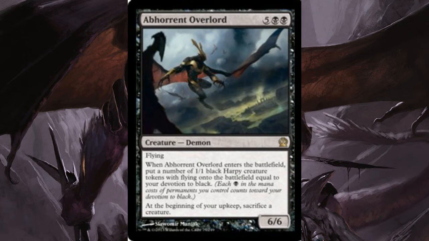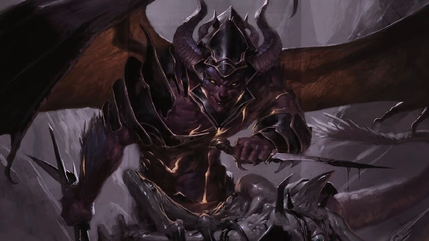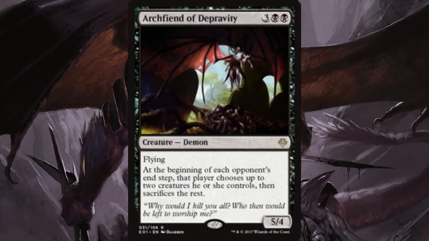Another punishment card that's critical to this deck is Archfiend of Depravity, which is 5 mana, 2 black. He's a 5/4 with flying. At the beginning of each opponent's end step, that player chooses up to 2 creatures he or she controls and sacrifices the rest. This keeps your opponent in check very quickly and does a lot of damage. This does not affect your side of the field, which is really nice. He's a very powerful card considering how much mana he costs.